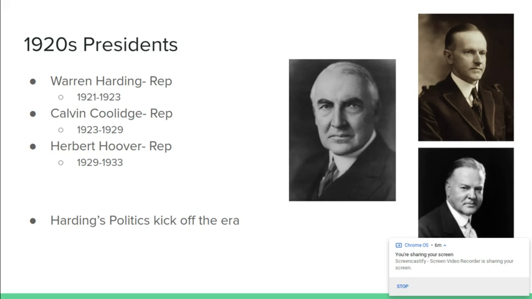But I think the heart of understanding them is to recognize that all three presidents are founded in a belief system of little government intervention. I'll take you back a little bit to the Republicans and some Democrats, of course, of the 1880s. If you go back and think a little bit about laissez-faire and the Gilded Age and the nature of politics, then you should see some of these glimmers in Harding, Coolidge, and Hoover. They definitely operate a little bit more like the presidents of the late industrial era, this late 1800s.